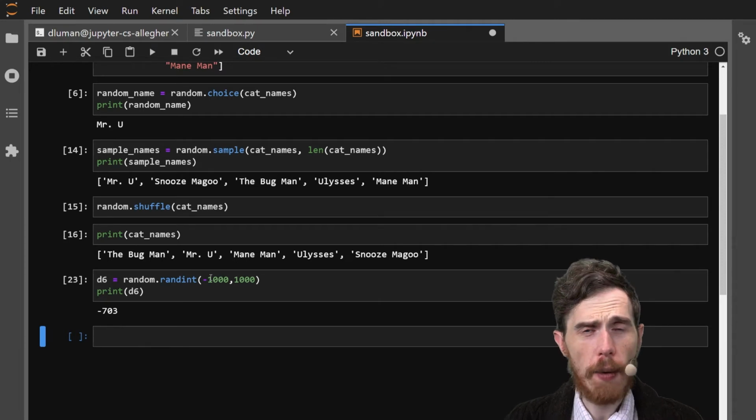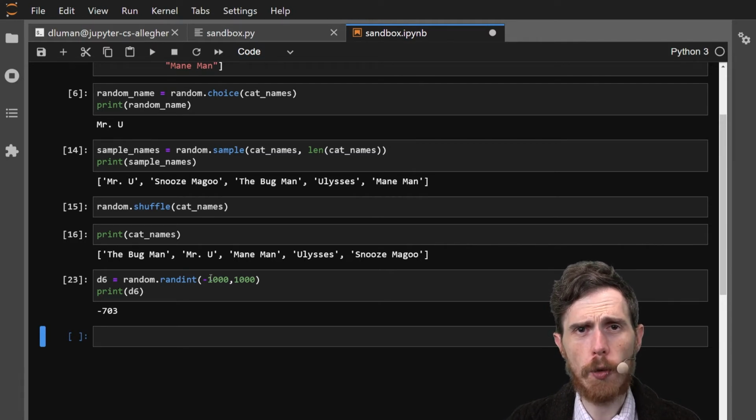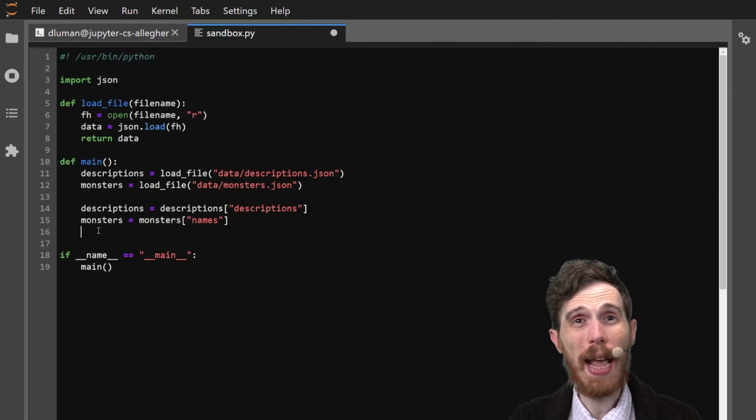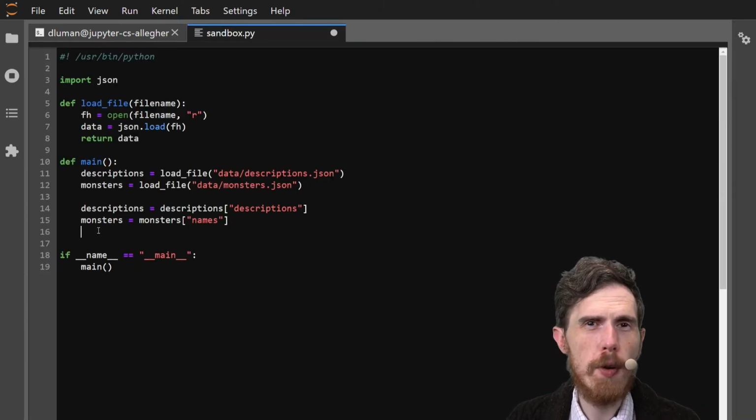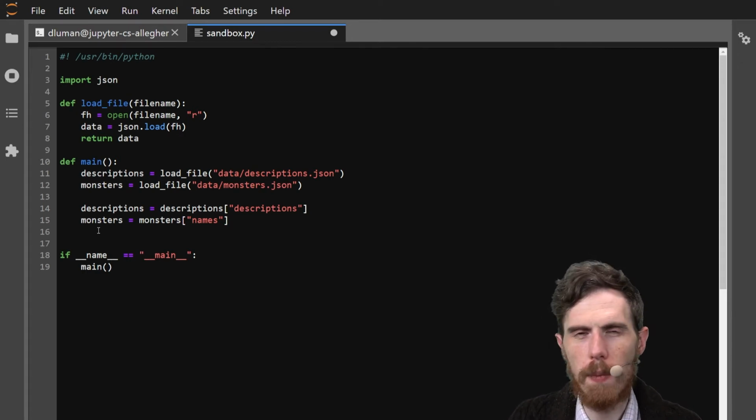All of these are very useful for us and will be useful to us this week. However, we're going to be using choice as we return to our monster mash in order to choose those random values from our given lists that we've already set up. And here I am back in my monster mash. I removed the 2 print statements that I ended the last session with because I don't really need them. I'm going to do something else here. But I know that I need to start using some powers of random. I'm going to use random.choice in order to choose randomly from my 2 lists that I've put together here.